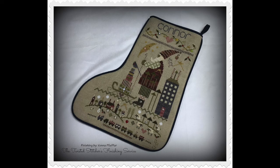I'll interrupt you here, but that's exactly it. It does matter at different levels to different people, and that's where you start to have trouble with the stitching police, where there's this hard and fast rule: you did it wrong because you didn't do it the way my friends and I have determined it's to be done. That's the gray area you have to be careful in. To be clear, we're not talking about juried work, because that's meeting a certain standard, and that's a whole different ballgame. We're just talking about stitching for pleasure and having something be nice.